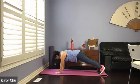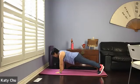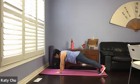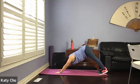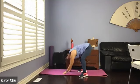Let's do another three. Two. And one last one. Slowly walk the feet forward. Now we're gonna come to a forward bend. So I'm gonna get off my mat. So I'm gonna get ready for a forward bend.